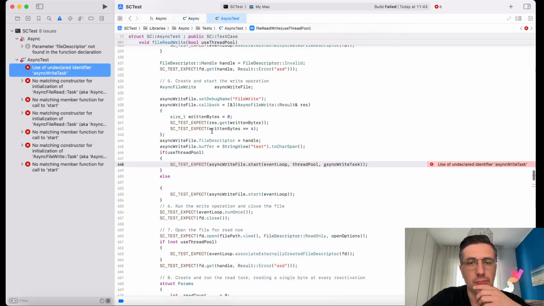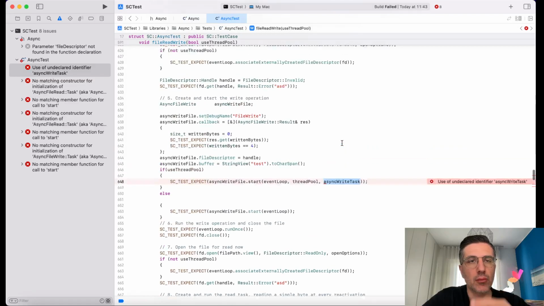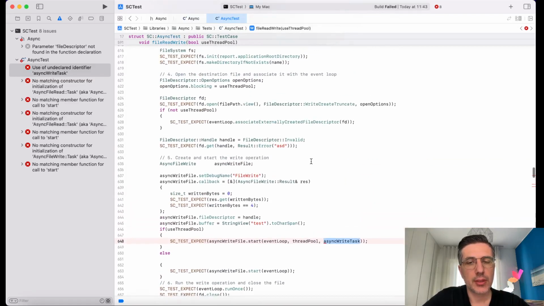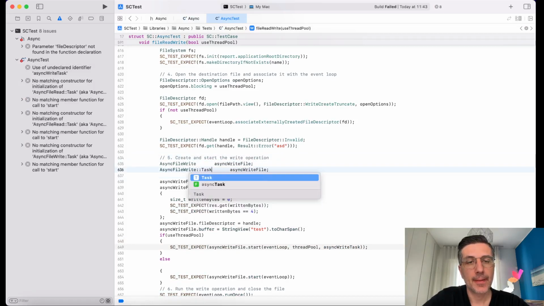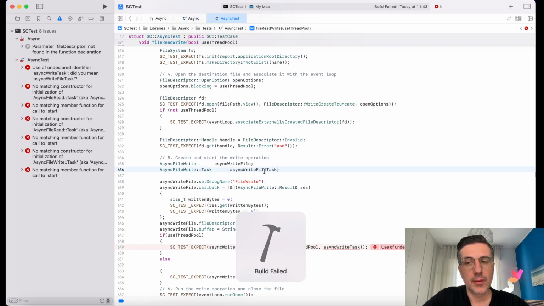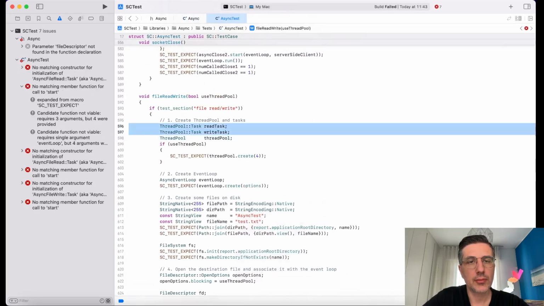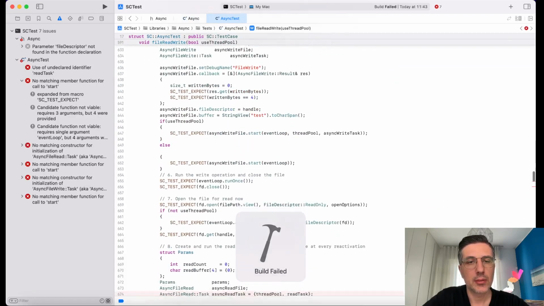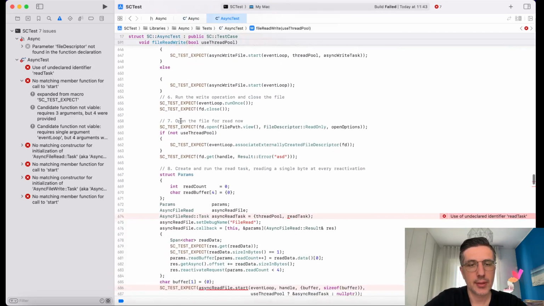Now, oh, there is no async file write task. Oh, I deleted it. Let's add it back. Async write task, yes. Well, the ones we don't need are the read and write task, these ones, because now they are embedded inside async file write task.